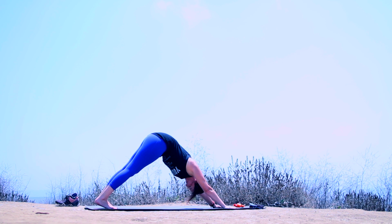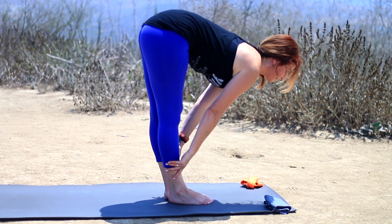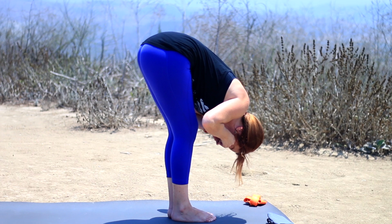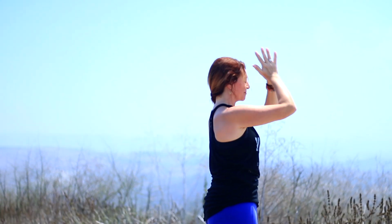Breathing here. Try and keep your inhales and exhales equal in length as you stretch back again, lengthening through the spine, and then look up. Lightly step or hop your feet forward. Inhale, look up, lengthen, and then exhale, fold, crown of the head reaching toward the floor. Press down through your feet and rise up as you inhale, and exhale to Samastitihi.